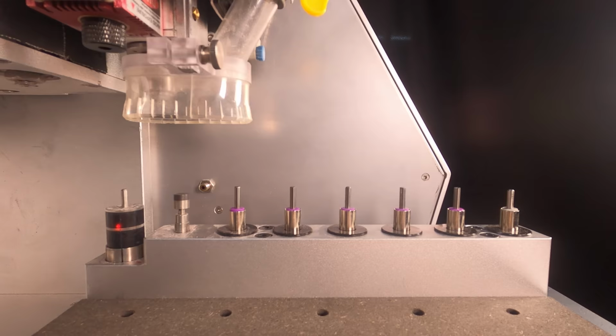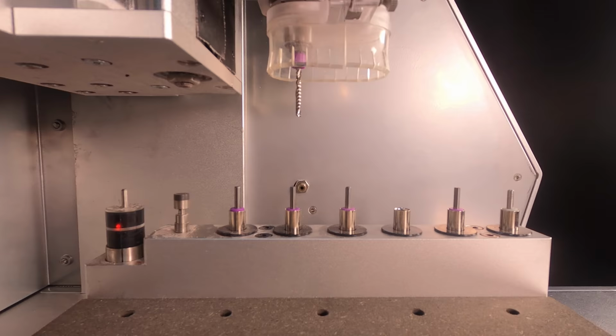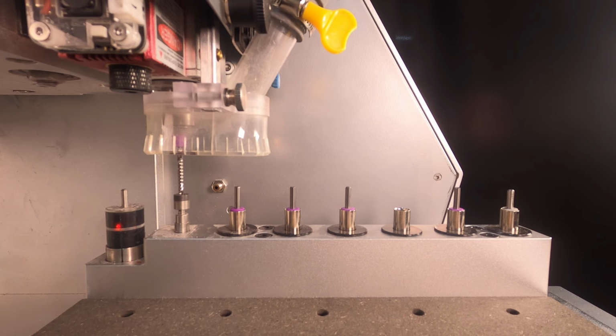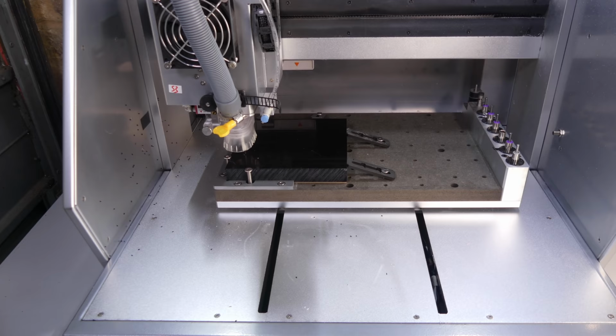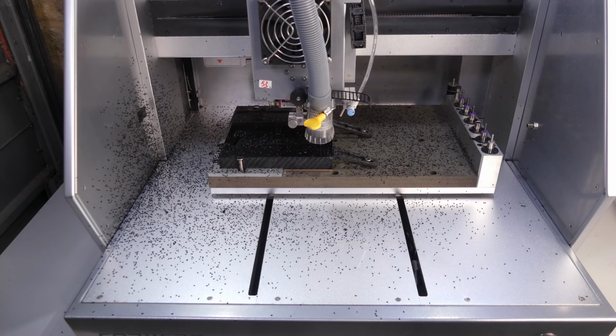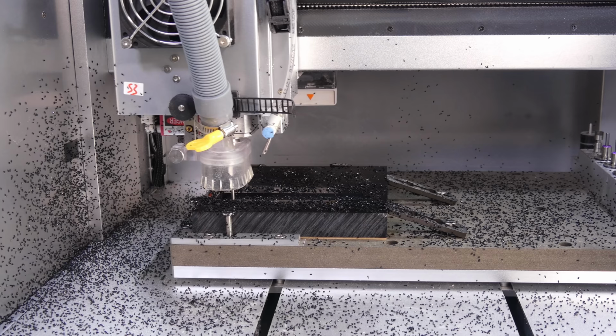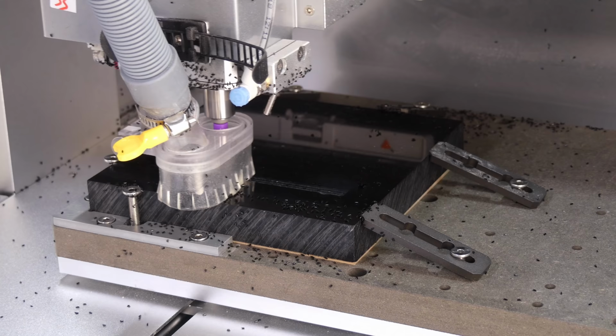Next, it picks up tool 4, which is a 3.175mm or 1/8 of an inch single flute spiral bit. Sets the tool length offset and starts milling. The reason for the mess is that I forgot to drop down the dust shoe cover.